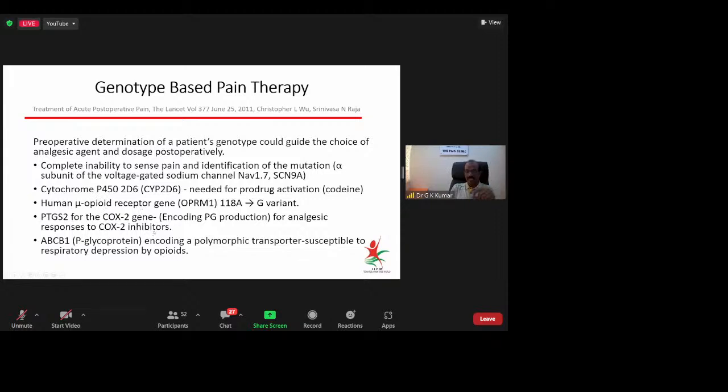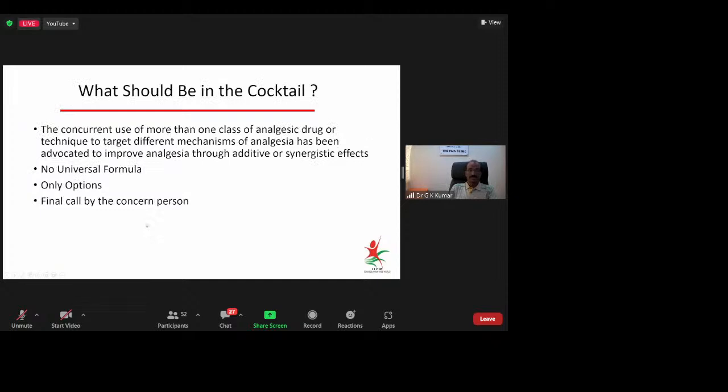If we decode or correct these things, it will be favorable for the patient to get pain relief. For example, COX inhibitors can be modified by these mutations, and prodrugs need to be activated. If the patient does not have a good effect with a drug, changing this one thing will make the patient responsive. The same can be done to reduce side effects, and prostaglandin responsiveness can also be enhanced by modifying this. It is a long way to go, but it would be very good for us if it comes.